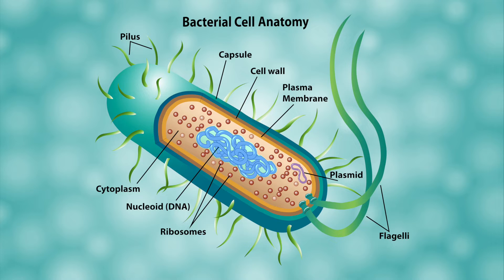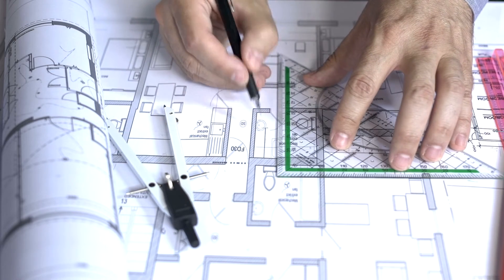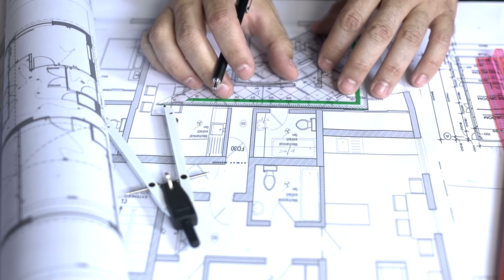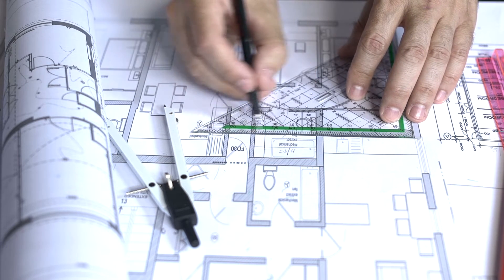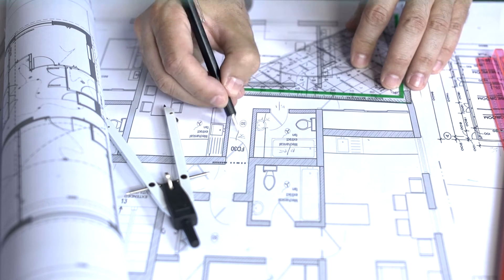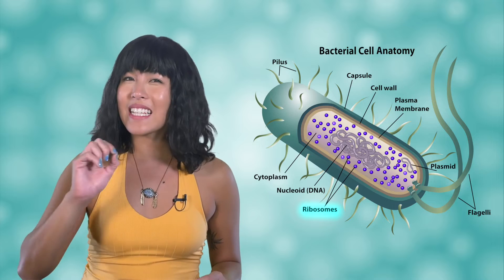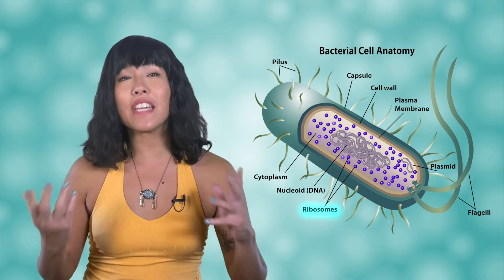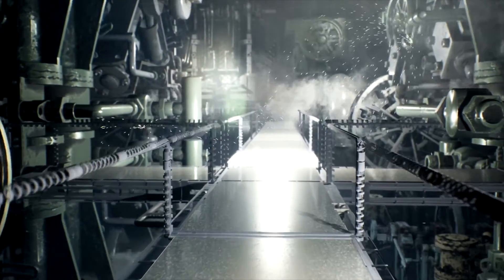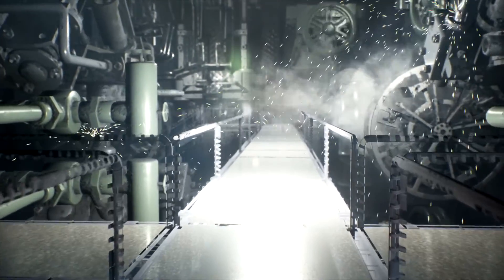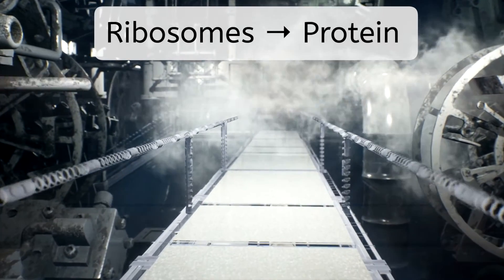There is often a separate piece of DNA called the plasmid as well. This is the cell's genetic material — we can think of it as the blueprints for the cell. It contains all of the instructions that allow the cell to build itself and function. The other noticeable structures inside the cell are the ribosomes. These look like tiny dots, but think of each dot as a little factory. Ribosomes make proteins — one of the macromolecules you learned about in Unit 2.